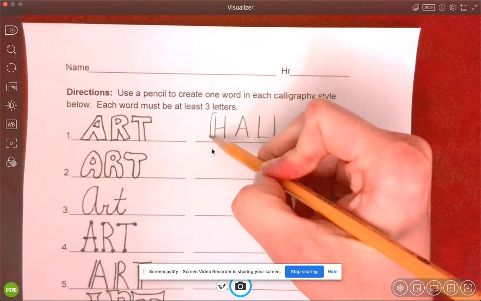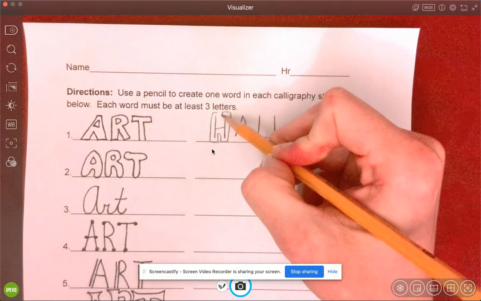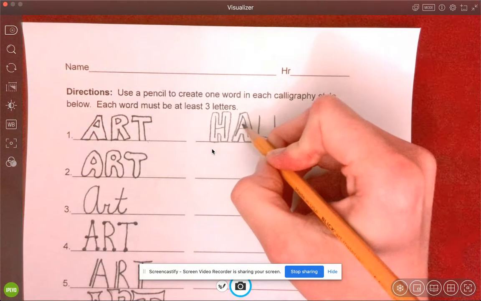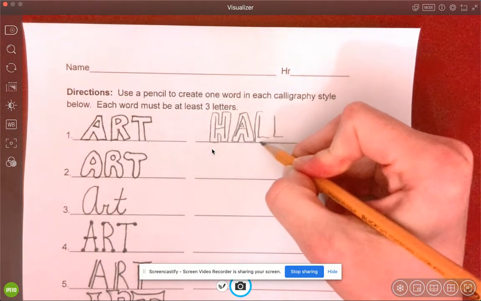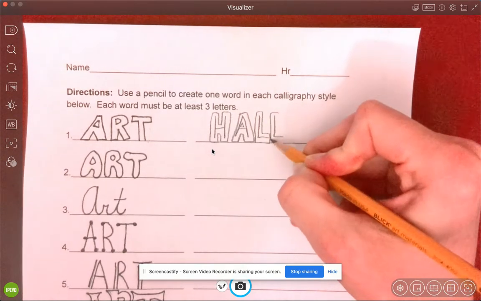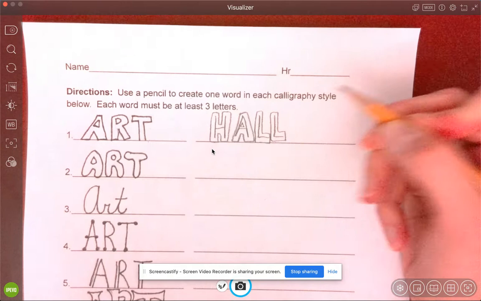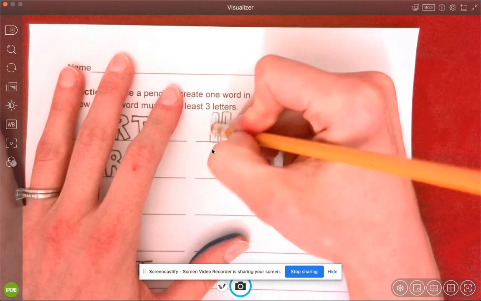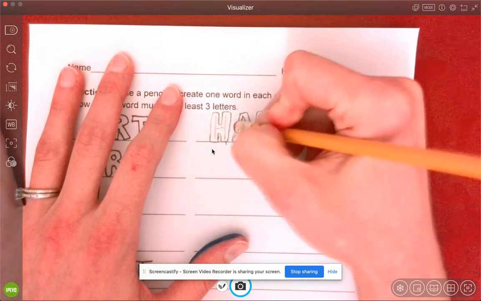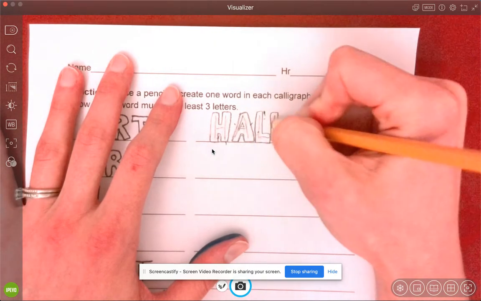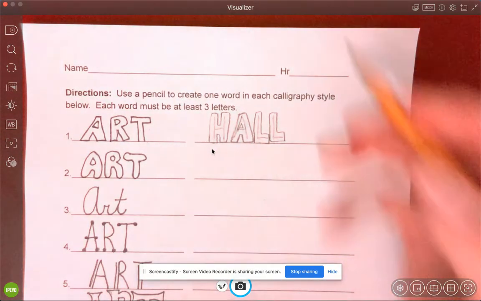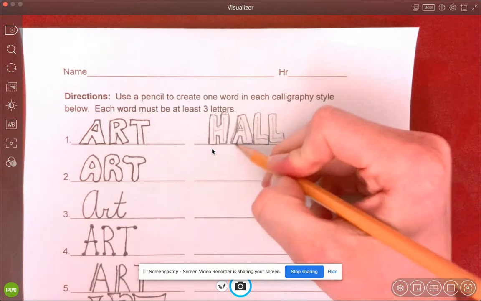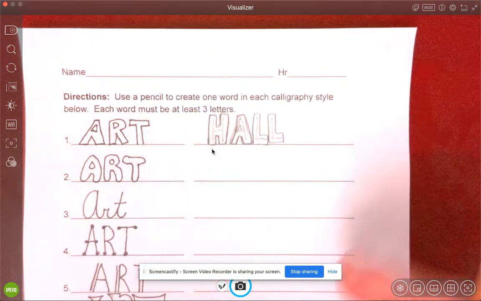Then what I'm going to do is trace around my letters. And remember, you can stop this video at any time to make it easier on yourself. Inside the A, I would just do a little outline. Once I get done tracing around my letters, ideally you wouldn't touch the middle of the letter, but I know I did in a couple places. I would take my eraser and erase the inside guideline. When you're doing this, I always write a little bit harder because I'm attempting to show a video. But if you're doing this yourself, you want to do it lightly. That way you don't see the inside parts of the letter. Okay, so there I have Hall.